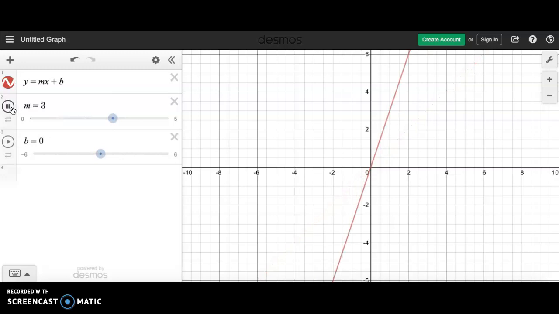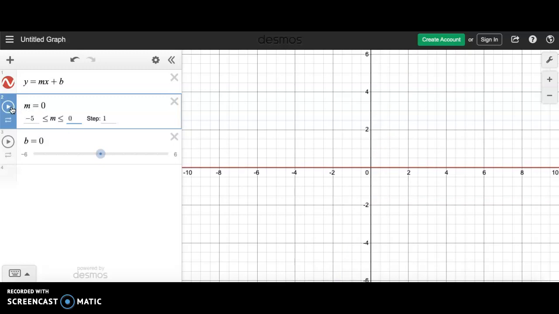So now you can see how we're only changing m, the slope, and look at what's happening here. And then write down anything that you notice, any patterns that you notice. Again, you'll have more time to look at this. I'm going to pause it, and I'm going to click in here again. Let's look at negative numbers this time. So I'm going to go from -5 to 0. Press play. And I want you to think about, how does this look different than the graph that had positive values for m? Okay?